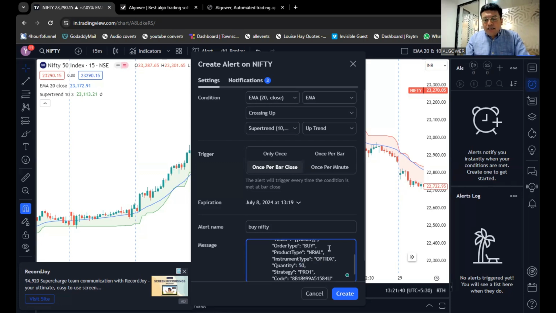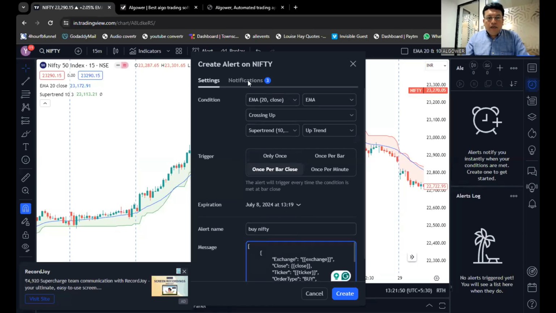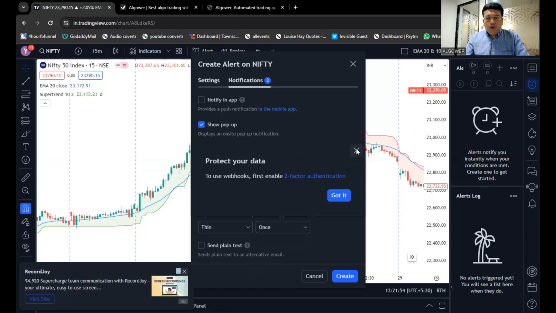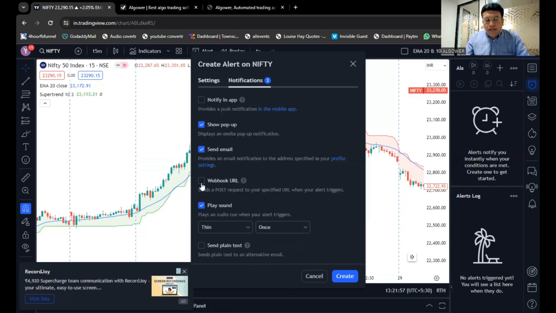And you can see here the strategy name is Pro 1. You can create your own strategy name, but that should be put here. And then it's time for us to put the webhook here. You need to put the webhook URL here. It's not allowing me to put it because mine is not a paid version. How to get a webhook?